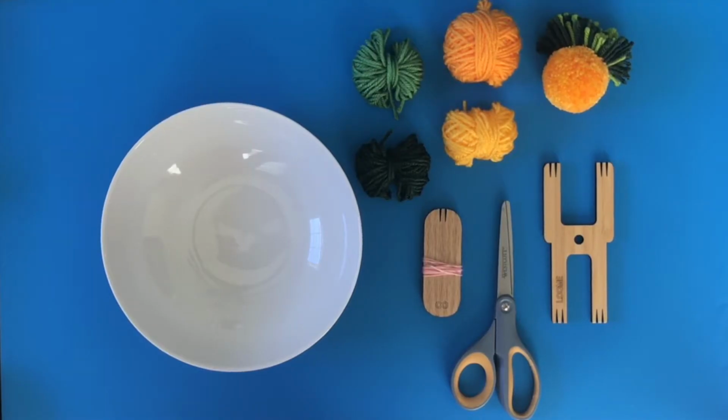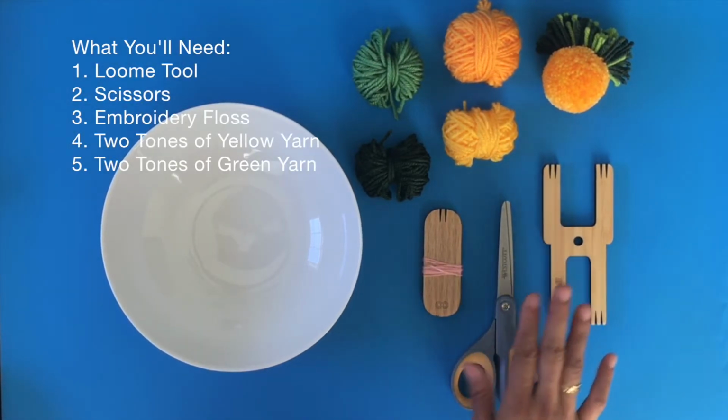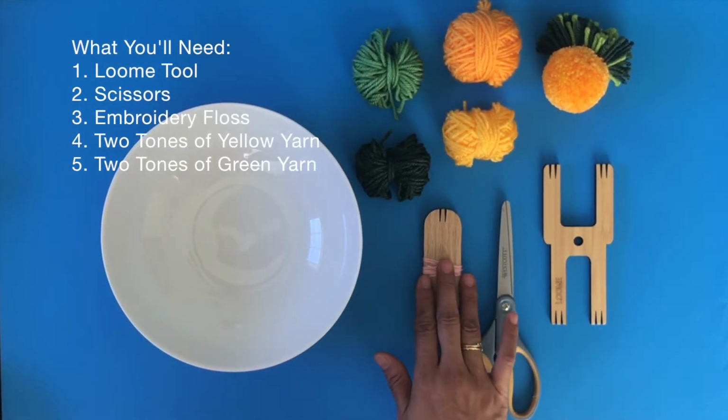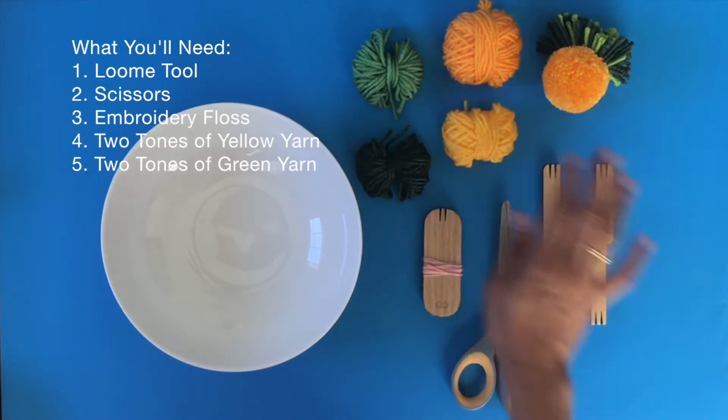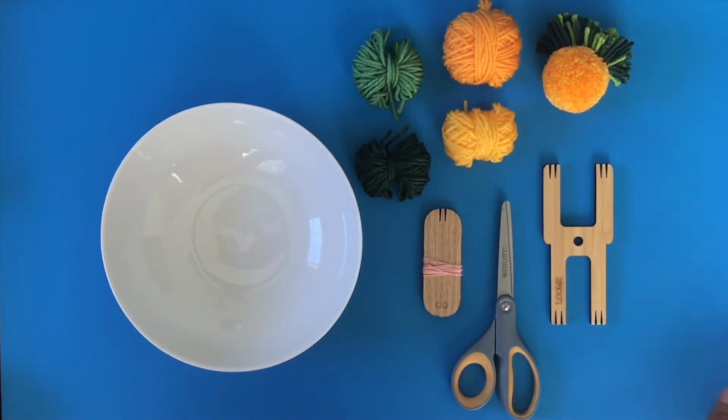How to make a pineapple pom-pom with the loom. What you'll need is your loom tool, scissors, embroidery floss, 2 tones of yellow, and 2 tones of green. Let's get started.